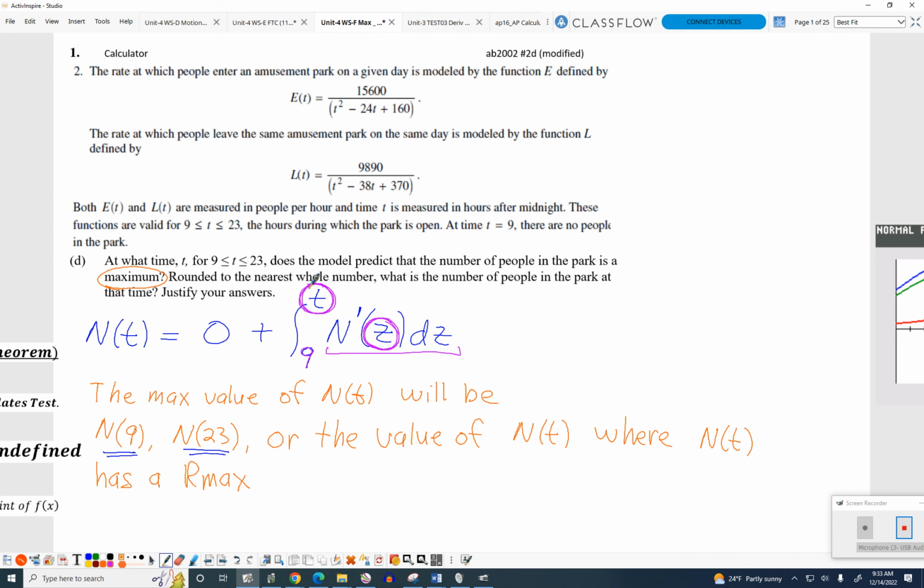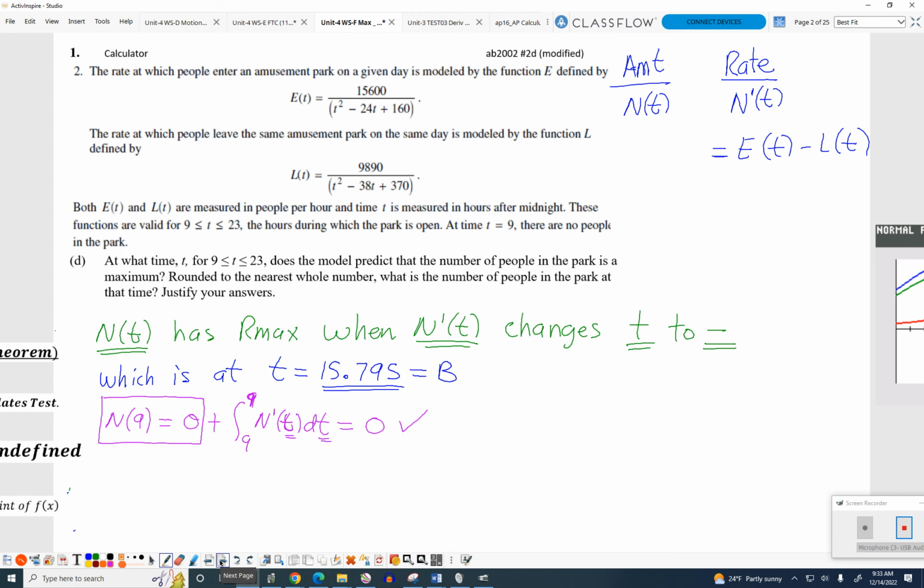So back to here. Now we do n of, I guess going in order is not a bad idea. So I go n at time 15.795. I remember that I'm not allowed to type that number in my calculator, so I do not type the number. I use my stored value, making sure I've told the grader what b is equal to, because if I haven't told the grader what b is equal to, I'll lose a point right there. So then this is n prime of t dt, and I just tell my calculator to find that. Has anyone already found it, so I don't have to do it?